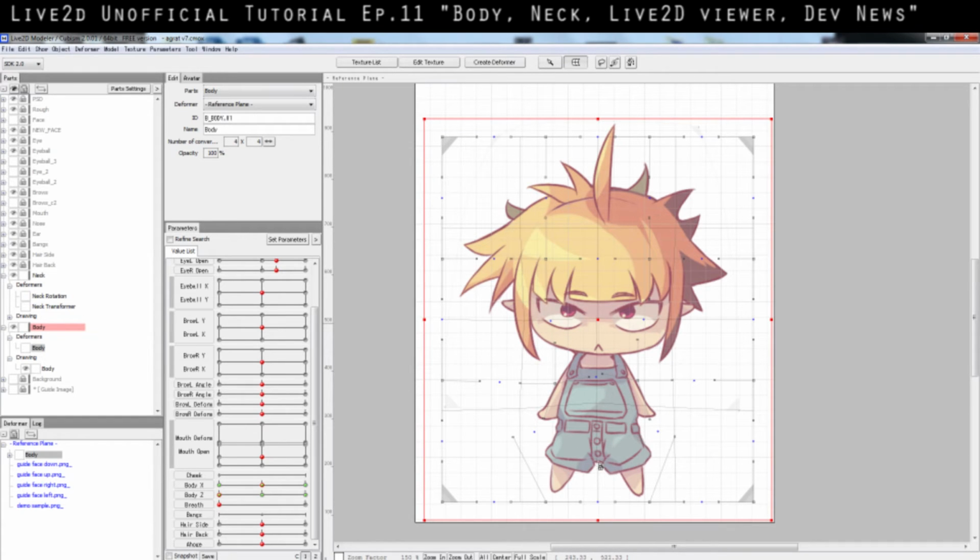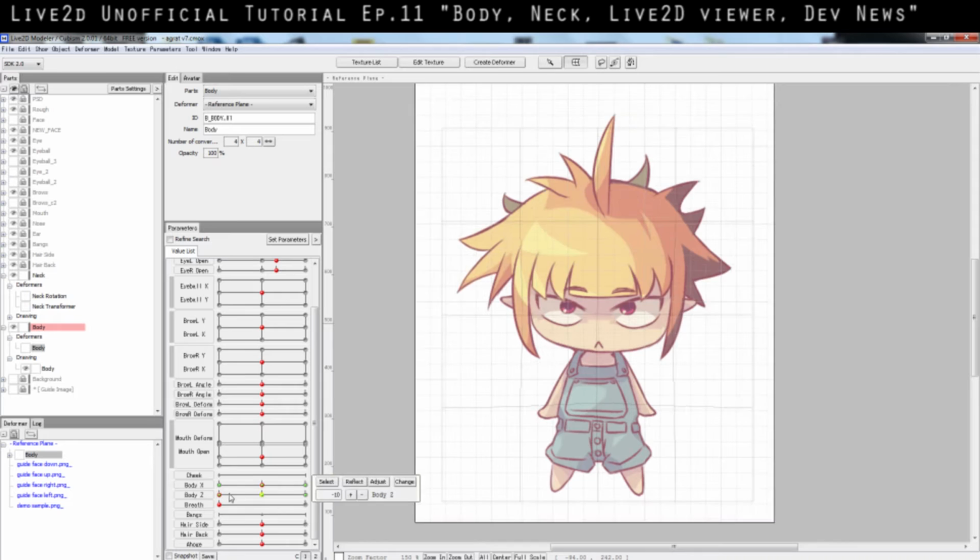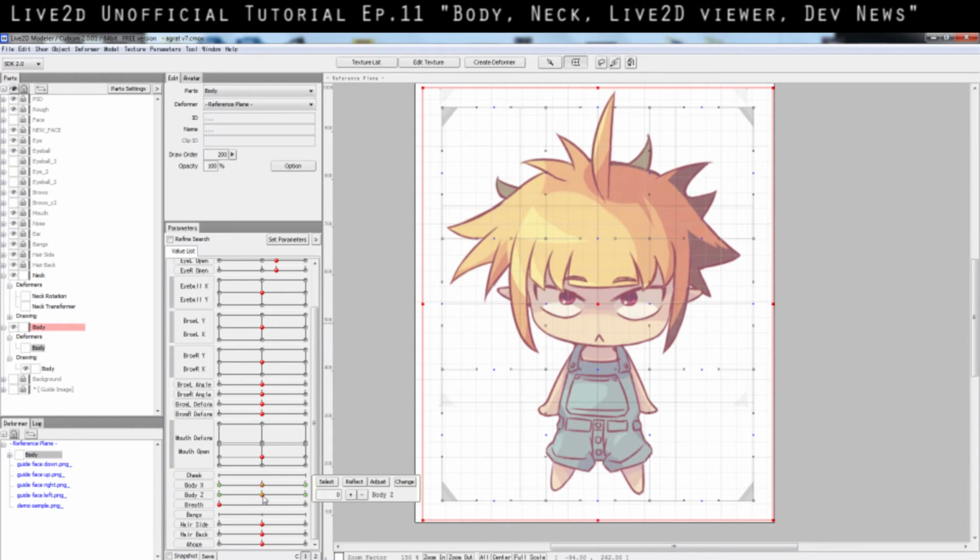So the lower half looks like it's still at the same position before it starts moving backwards. So it's only the upper body leaning back, the lower body doesn't move, and that's the effect you want to give. All right, so after you got these two parts in, you can move on.